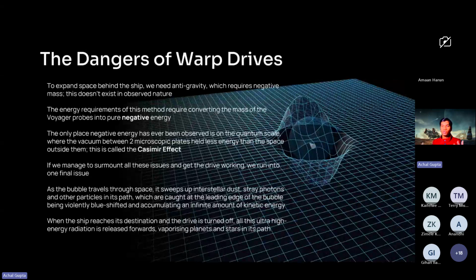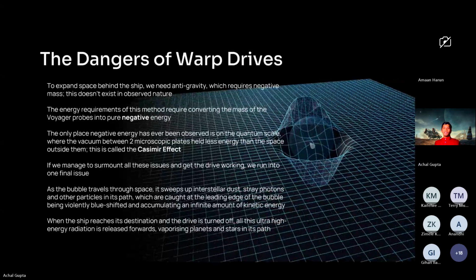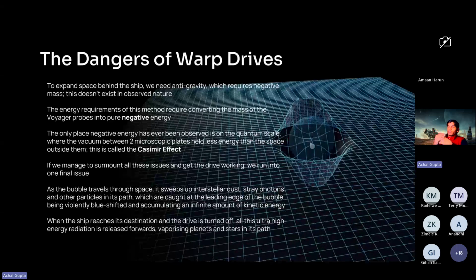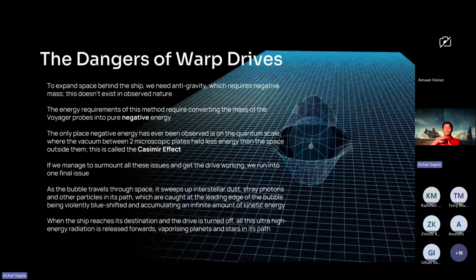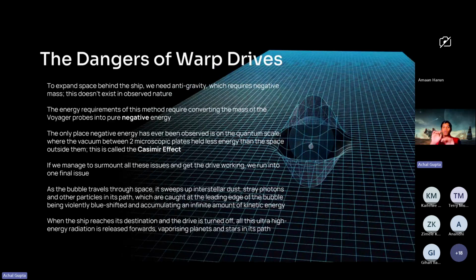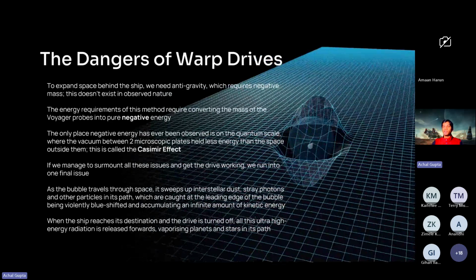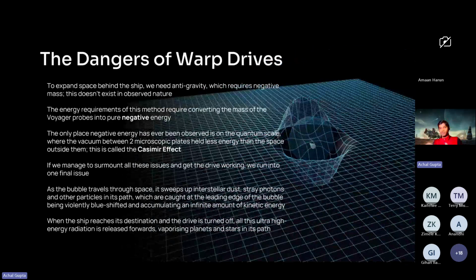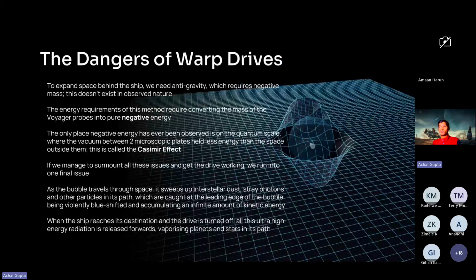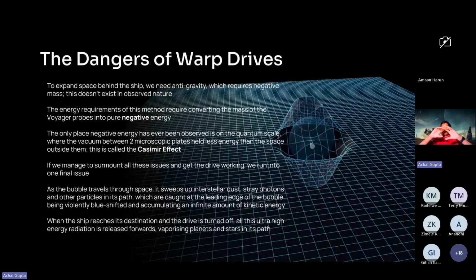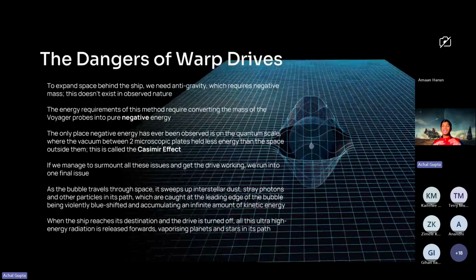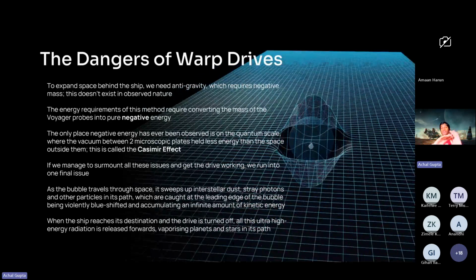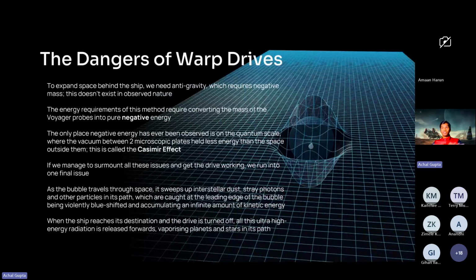Well, wherever you go, you're going to destroy wherever you get. Because we're going to be moving faster than the speed of light and we're surfing a gravitational wave, think about surfing on water. If you were to surf forward, you're essentially picking up all of the particles that are going with you, all the particles falling in that little crevice in front of you. And once you turn off the warp drive, once you've reached your destination, that insanely blue shifted amount of radiation and dust and whatever is going to be launched in front of you like a beam that's destroying everything.